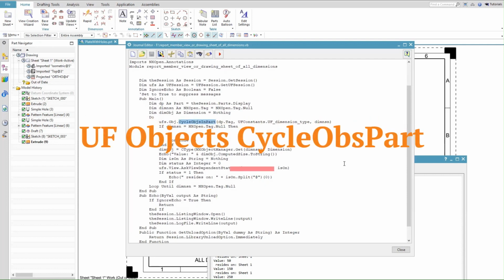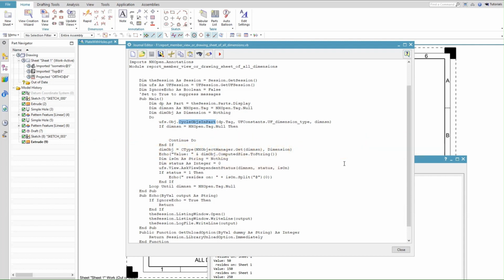This is a very important API under UF objects, where if we provide the display part, the tag of the display part, and define which type of object we want to find out, it finds all of those objects. Once I use this cycle objects in part, I get all the dimensions because I have used UF constants as UF dimension type.